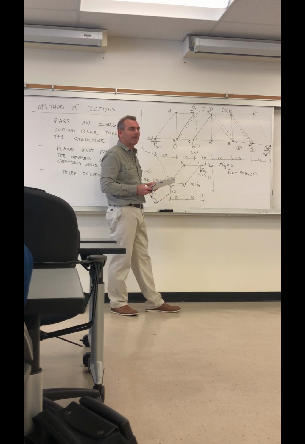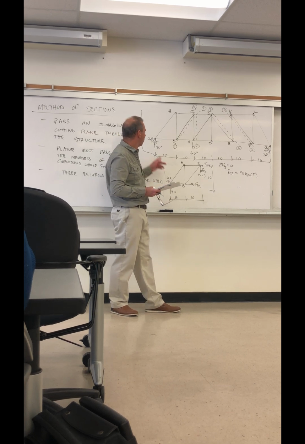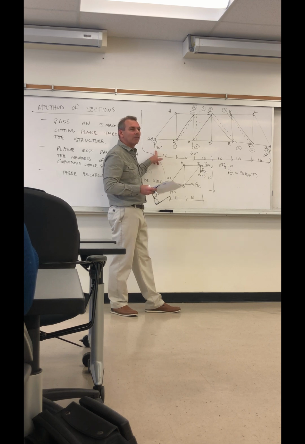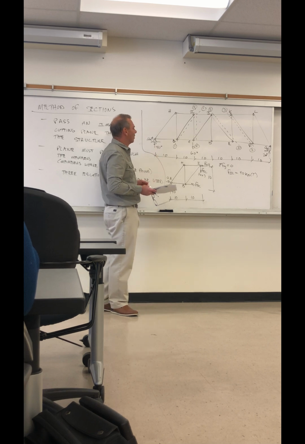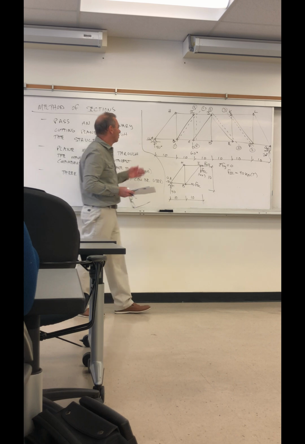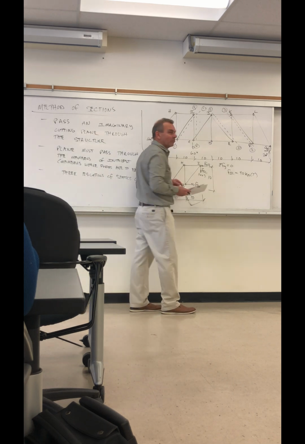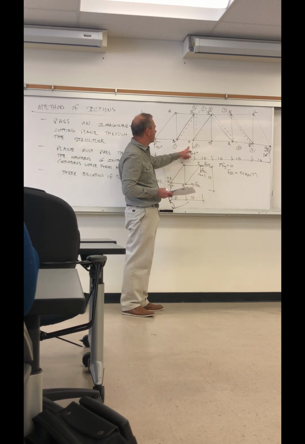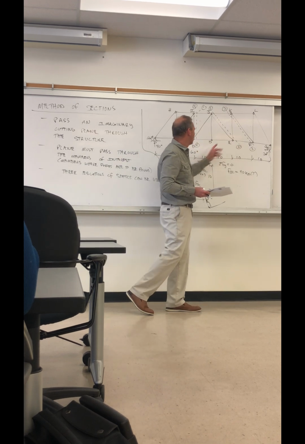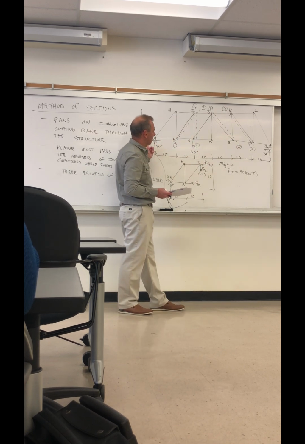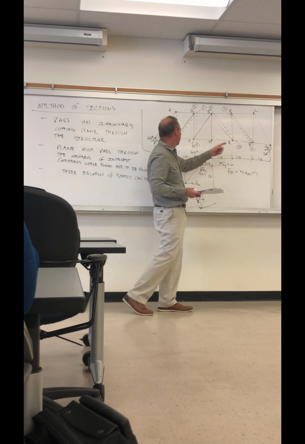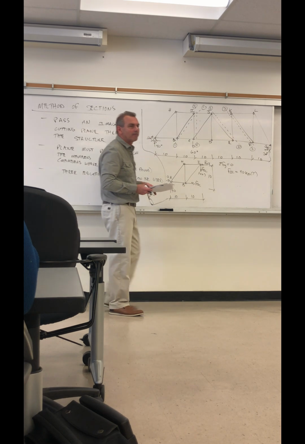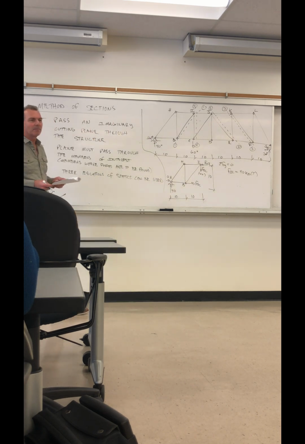How did we get 20? Were those just given? Oh, those are reactions. Yeah, I'm just saying you solve for them. They're already solved for in this situation. I just assume that we know how to solve for them. So you would just take moments about G and solve. 60 times 10, 20, 30, 40 equals this reaction times 60. You solve for it, you get 40. Sum the forces, then you get the other one. 20 plus 40 is 60. So yeah, I just gave you that.